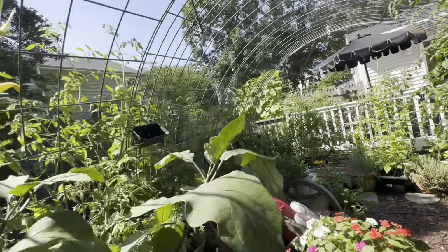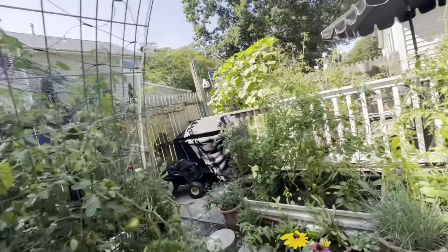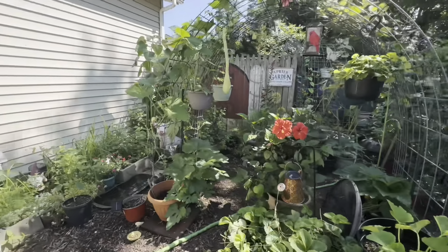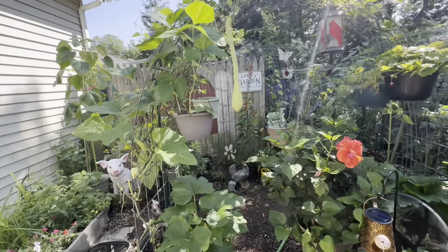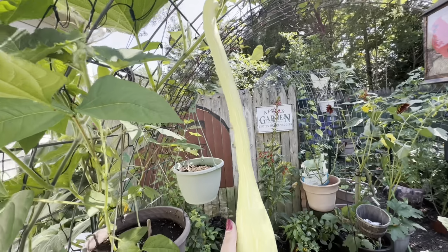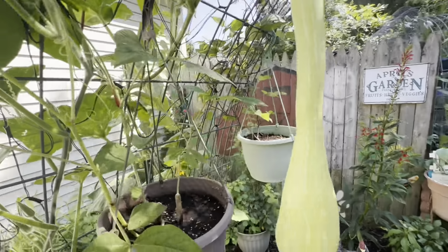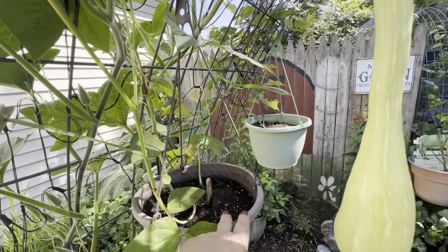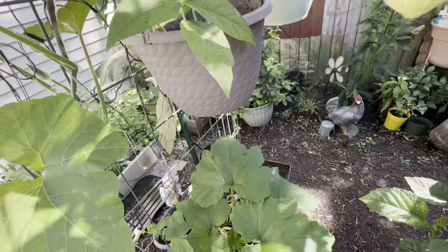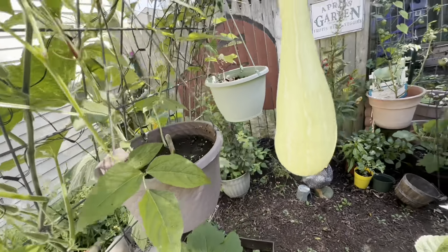Okay, let's come back this way. Whenever I do these garden tours, I always think, oh, I forgot to show that. Okay, and this is the other section. Here I have a zucchini picante growing, a nice big one. And then in here, this is pretty cool. I planted beans in here, and it worked great because it freed up my bottom space down there to plant something else, and it really worked well.